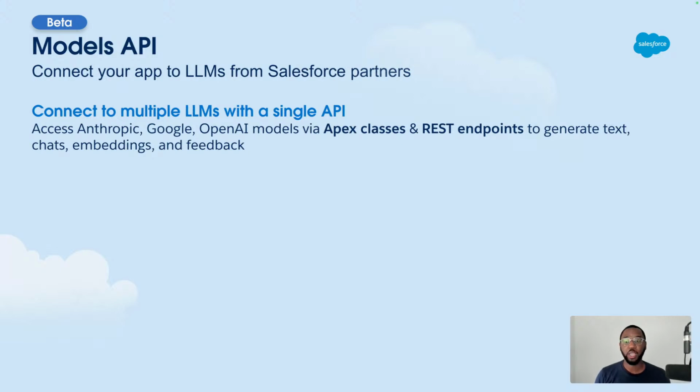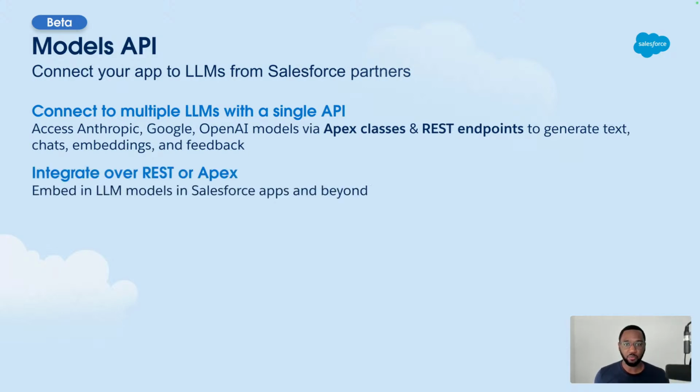You can use it to create embeddings, which are numerical representations of what words mean, so that you can build your own semantic search in your application or do retrieval augmented generation. We'll talk a little bit more about that later. And then you can also use a feedback framework that comes as part of this API so that you have a good idea of which generations are good and where you could improve.